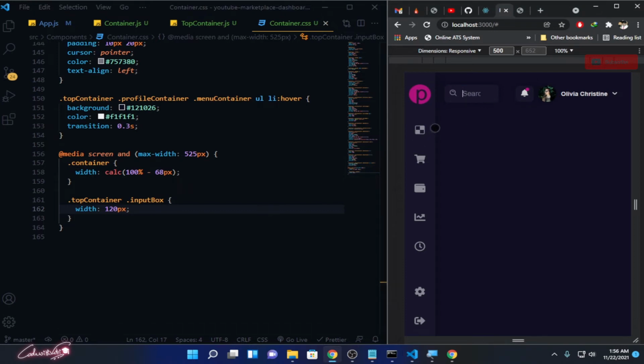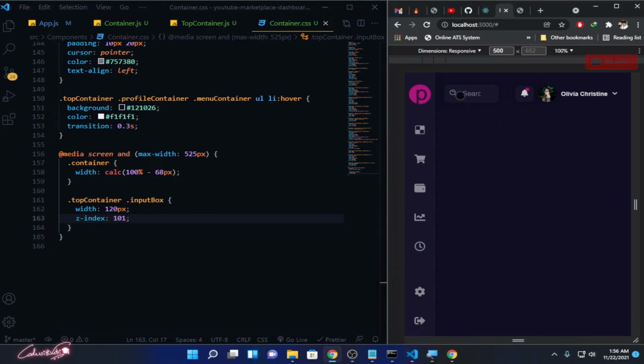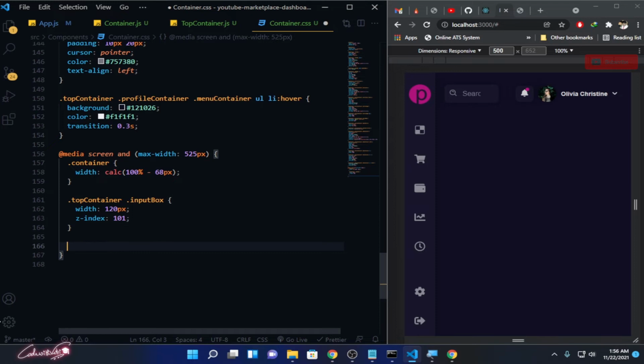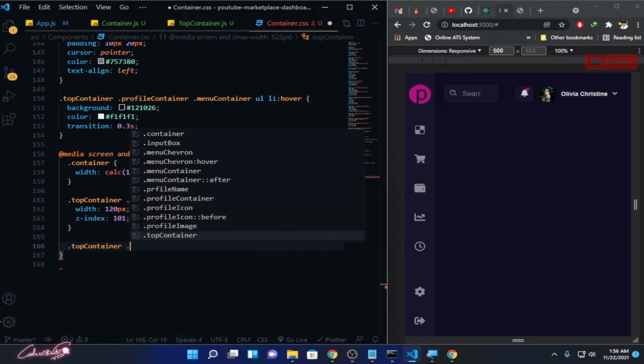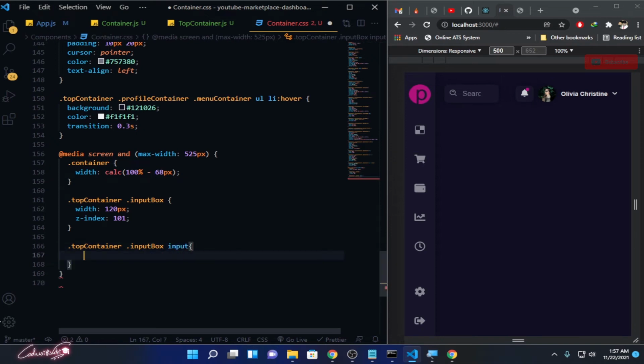Now it's still only 120 pixels when I'm hovering over it, and it needs to move much further. That means when I focus this input box, it should expand again. So for that, dot top container dot input box input, I need to make the width again 320 pixels.